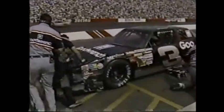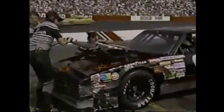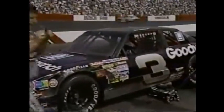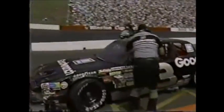Unscheduled pit stop for Dale Earnhardt. They bring him in, they will raise the hood and take a look inside. Now Earnhardt had radioed in and told them he thought maybe brake fluid may be leaking from the car. Possibly they may have cut a brake line. So Richard Miller just looked at the car and said, cut the car off, we're going to bring it around behind the wall. And apparently that's what the problem is. It's brake fluid. They have cut a brake line. And Earnhardt said, heck, I can't get behind pit wall. I'll make another lap and come back in.